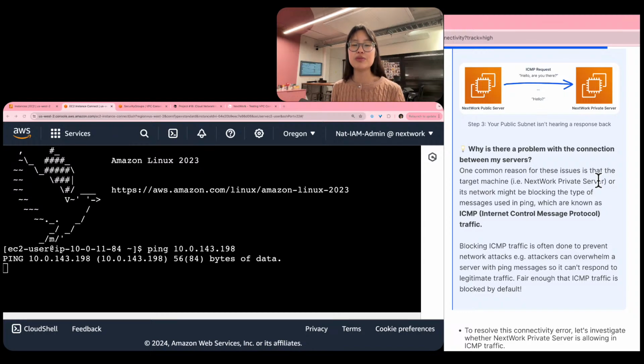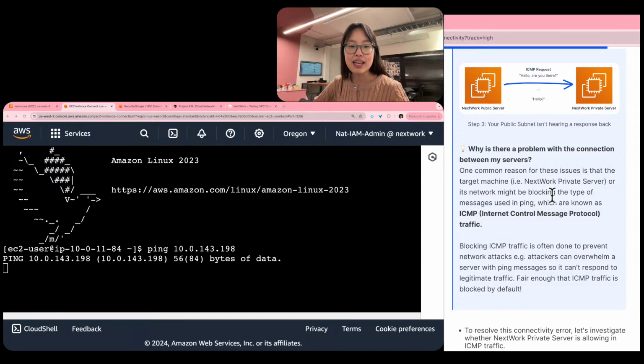Typically, there are two possible reasons for it. There was an issue with your message reaching the private server, or there was an issue with your private server's reply getting back to your public server. So there are two possible reasons why you're not getting any replies back. Maybe the journey to your private server was disrupted, or the journey of your reply back to your public server has been disrupted. In our case, it is actually the first journey. That first leg of that message even reaching your private server has been disrupted.